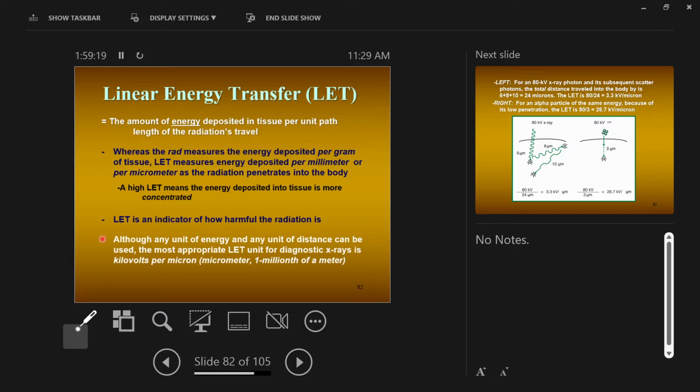So we use kV. We like kV because that lets us remind ourselves that we actually make that setting on the X-ray machine. We make a kV setting. So we say how much kV is deposited over how much distance. You can use any distance, any fraction you want, but we're going to like micron or micrometer best because it gives us intelligible numbers that are not super teeny numbers or super large numbers. Micron, by the way, micrometer is one millionth of a meter.